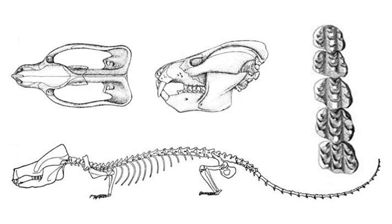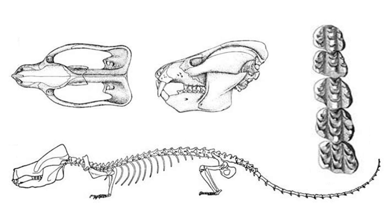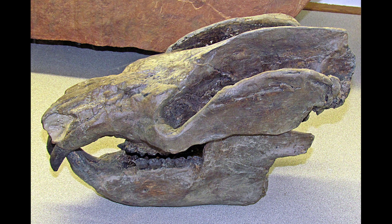Chiantatherium is a member of a bizarre group of proto-mammals called Tritylodontidae, or the three-knobbed teeth. They're named as such because they have three knobs on their posterior molar-like teeth. Their front incisor-like teeth were procumbent, meaning they kind of stuck out a bit like what you see in modern rodents and rabbits. Hence Tritylodontidae were often seen as a unique group of early mammals by paleontologists.